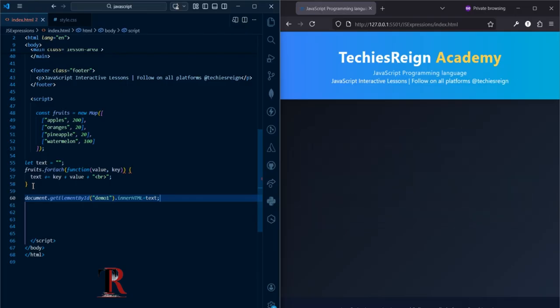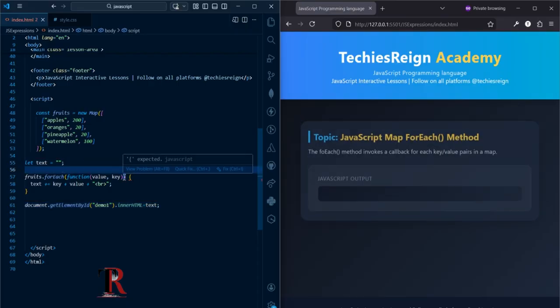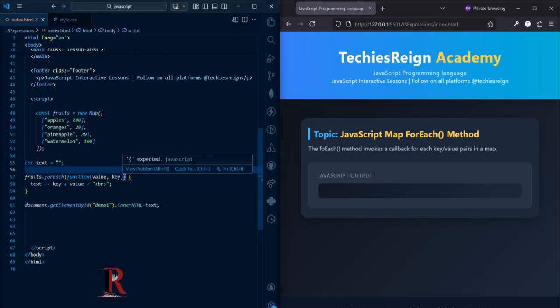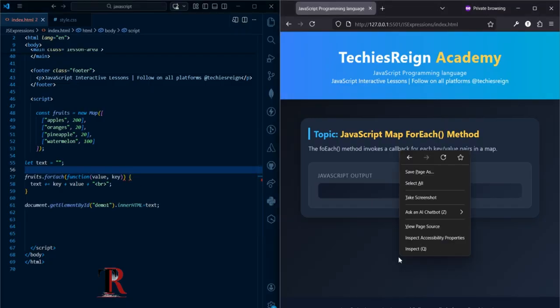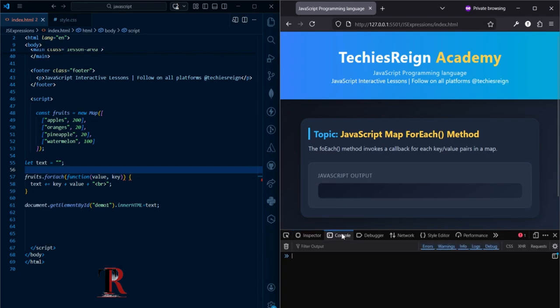Of course, here this will not work due to some error I can see here. Let me first troubleshoot this one after the other. Let me inspect to see what the problem is in this case.